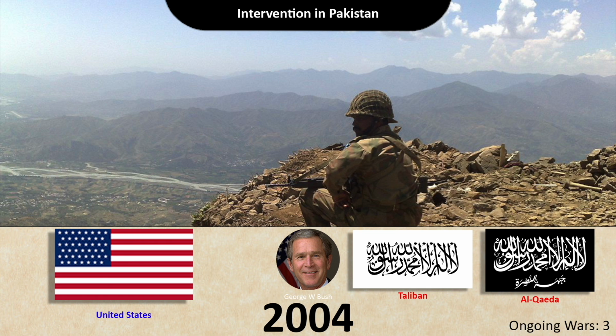The next year in 2004, we get the intervention of the war in Pakistan, and this was basically a series of drone strikes, and has also been called the Drone War against Taliban, Al-Qaeda, and the Islamic State or ISIS in Pakistan. And eventually in December 2013, the National Assembly of Pakistan would unanimously approve a resolution against U.S. drone strikes in Pakistan, calling them a violation of the Charter of the United Nations, international laws, and humanitarian norms.